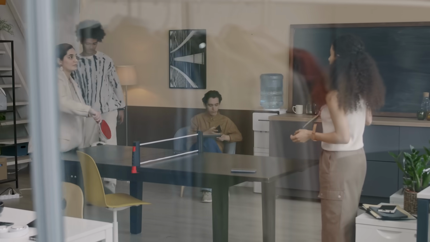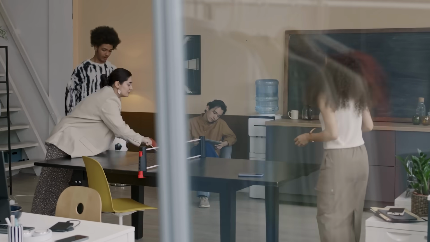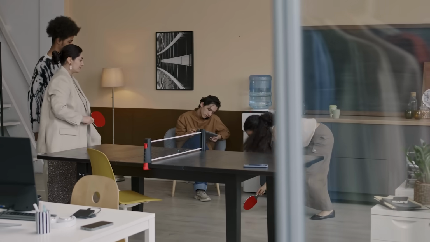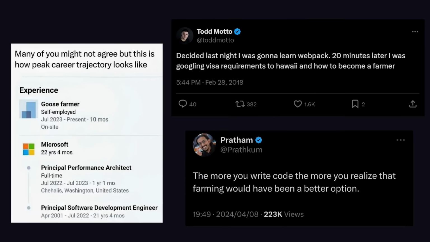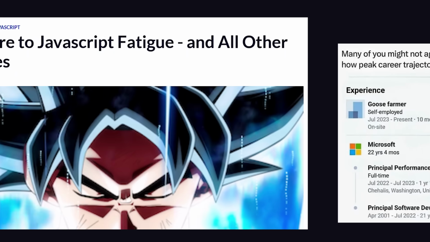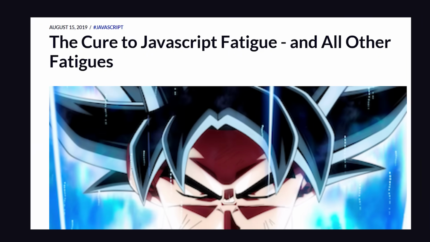The work-life balance, ping-pong tables, and paychecks bigger than other real licensed engineers weren't enough. We also needed to act like we were so overwhelmed that if we had to learn one more thing, we would quit and take on a much more rewarding job, like being a literal farmer. We even invented a new medical condition for this psychosis called JavaScript fatigue.